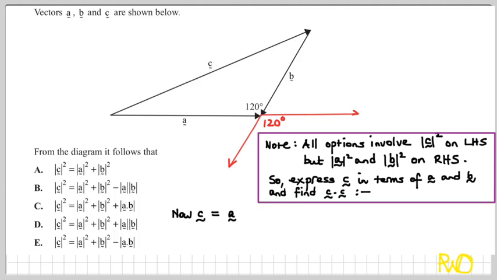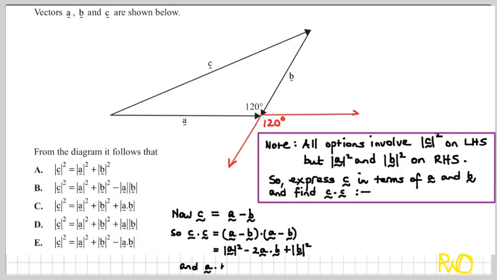Now, I'm saying that c equals a minus b. Is that right? Yeah, you go along there plus a, and then b's running downwards, so that's a minus b to get up to the head of c. Right, let's dot it now. Yes, very excellent. Multiply all that out, remembering that a dot a and b dot b are just a squared and b squared, the lengths squared.